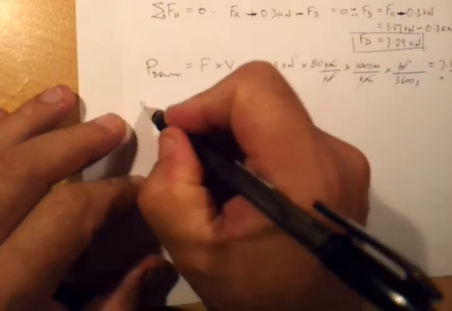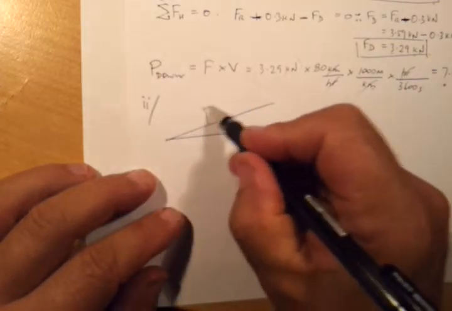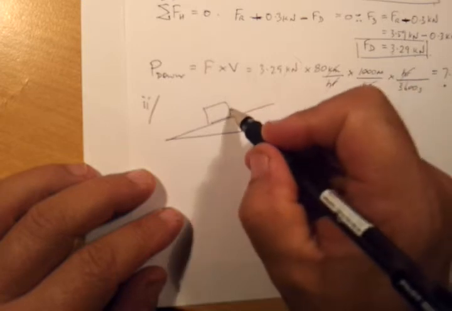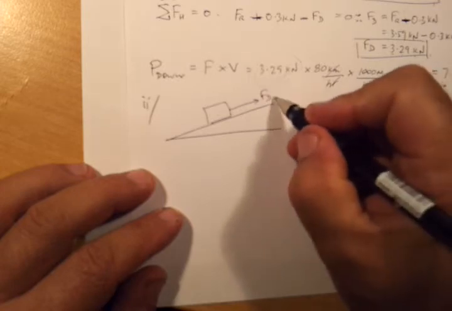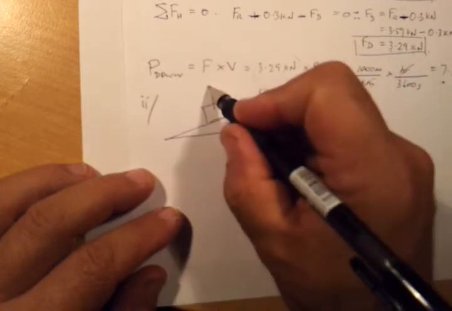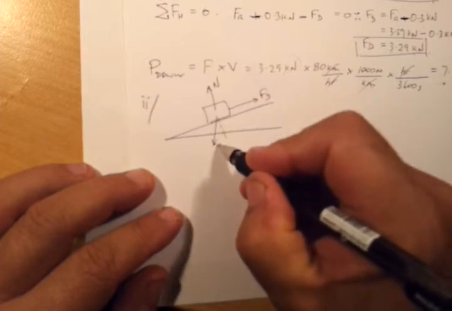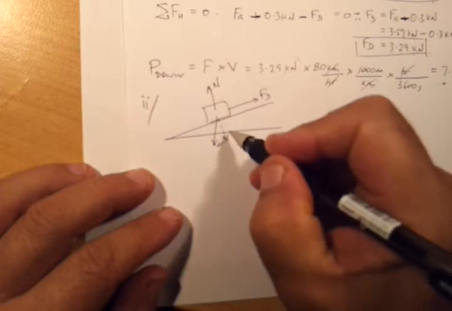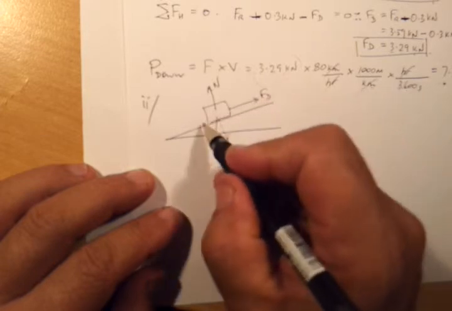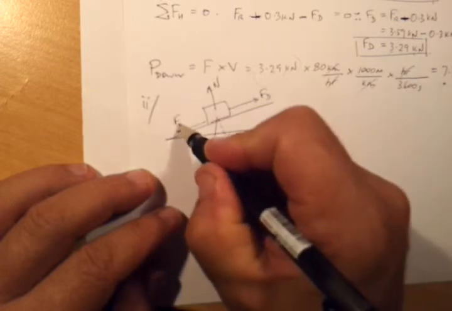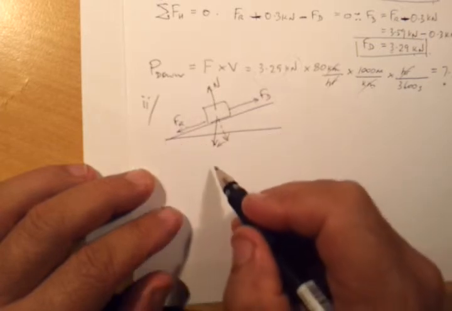Alright, so for part 2 down here, we've got a slightly different diagram. So there's our angle slope, there's our vehicle. This time the force, driving force, Fd, is going to be up the inclined plane. Still got our normal force here. We've still got our weight force, which hasn't changed, and it's 2 components. And this time though, the frictional force, instead of pushing up the hill, it opposes motion and it goes down the hill. So there's the frictional force now. So there's our forces involved.